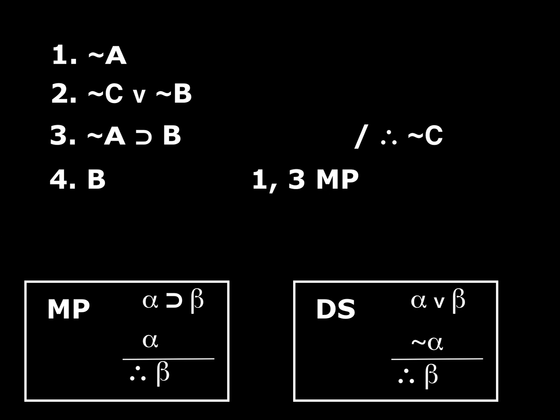Now, you'll see I do have the pieces I need for disjunctive syllogism. Because now if we look at 2 and 4, I have a disjunction, and I have the negation of the second disjunct. That's not B, I have B, the negation of that. So by DS, if I have a disjunction and the negation of one of the disjuncts, I can derive the other disjunct. I have the negation of the second one, so I can derive the first. I can get not C. So line 5 will be not C, and I got that from lines 2 and 4 DS.